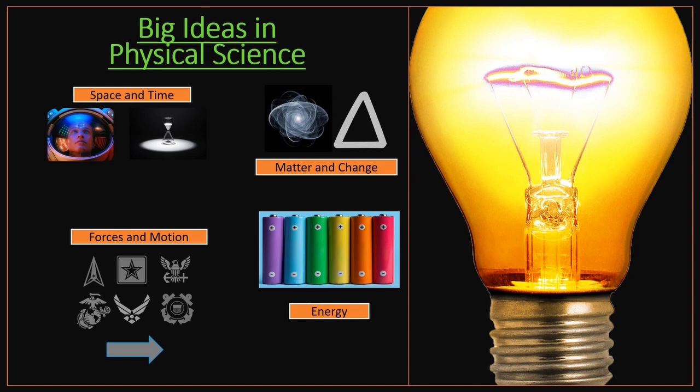I wanted to point this out to you. That triangle is a delta. That is the sign for change. You're going to see that a lot this year. Forces in motion, I gave you there some military forces to keep you thinking along the lines of forces, and the arrow for motion, and then in energy, of course, we did some batteries there.